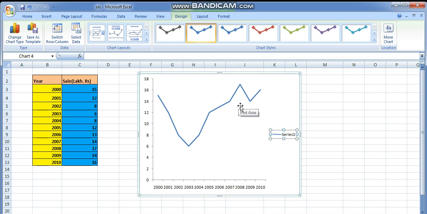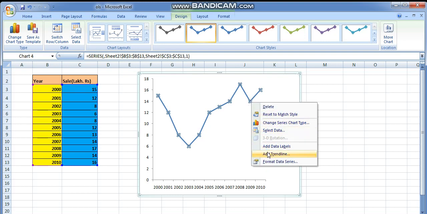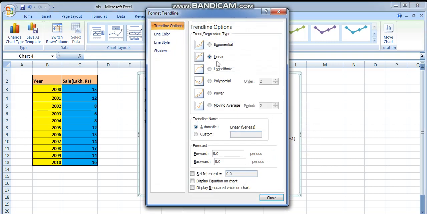So now coming to the main point, that is how to make a trend line. You get a line here, the line diagram. So you click on the line, and these four dots appear in front of you. Left click of your mouse. Now as soon as these four dots appear, you make a right click, place your mouse button here, make a right click, and go to Add Trendline. Add Trendline, this appears to you now.